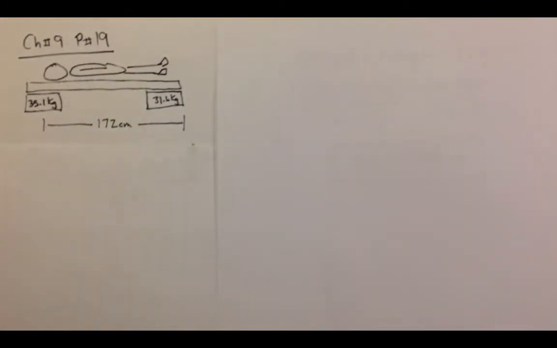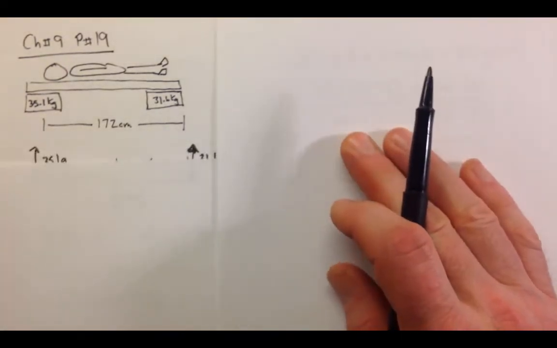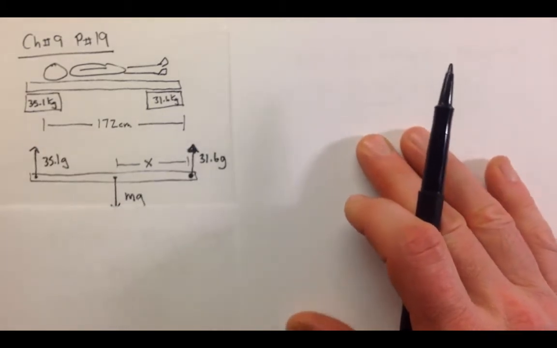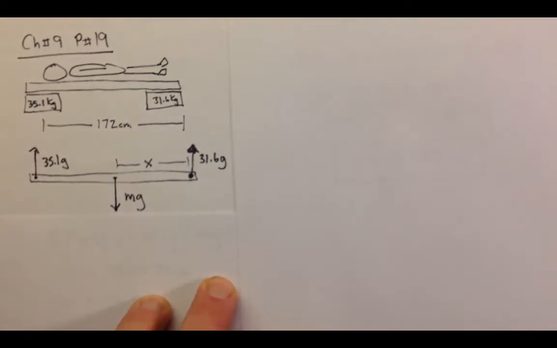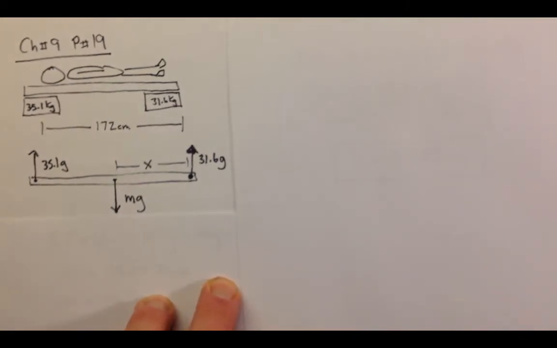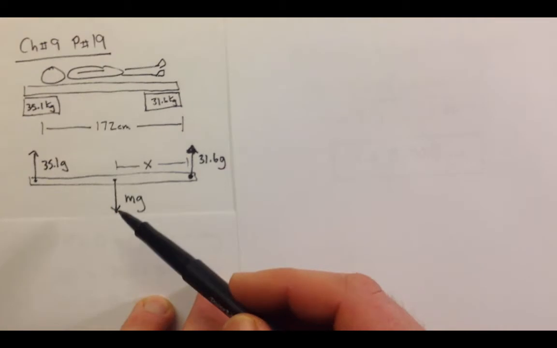So this is a good static equilibrium problem. Let's go ahead and dive in and see what we know. The first thing we're going to do is draw a good old free body diagram, right? So three forces acting on this setup here.